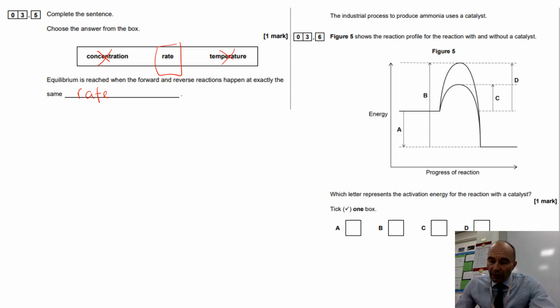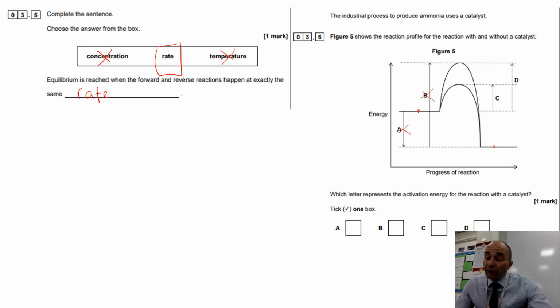And then we're looking at the use of catalysts. Catalysts are used to make ammonia. We've got our energy profile diagram, and we need to work out which letter represents the activation energy for the reaction with a catalyst. Now there's a couple of the answers we can get rid of straight away. Now this is clearly an exothermic reaction because our products are at a lower level than our reactants. Now that A is the energy that's released, energy given off, so it's definitely not that. Now B seems to cover some of the energy given out, but also the activation energy, so it's clearly not going to be that one. So we're left with C or D.